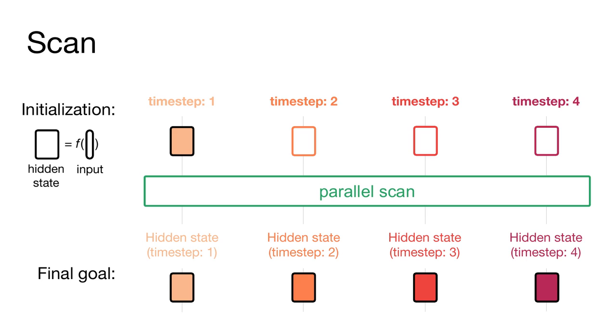The main benefit of a state space model over methods like recurrent neural networks is that the hidden state update is linear. This means that, given a sequence of bytes, we can compute all the necessary hidden states efficiently with a parallel algorithm. In this example, each of our input bytes will be at the top of this slide, and we'll be interested in computing the output representations at the bottom of the slide. We're going to see how we can do this in parallel using a state space model.